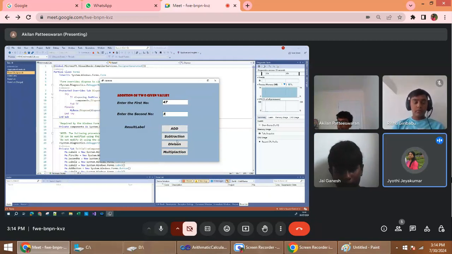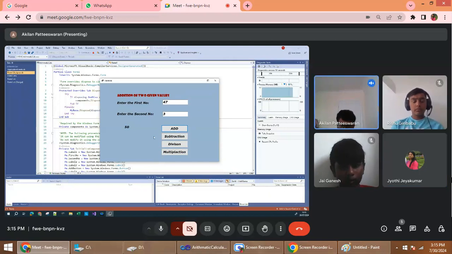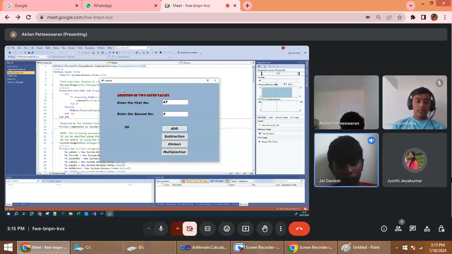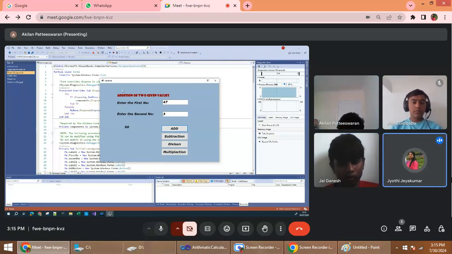Now press add. So 50. But the answer simply shows 50. What would be better? The sum of given two numbers is 50. It's nice to see the result that way, isn't it? Yeah. Akilan understood. Rishu can also understand because you joined in the meantime, so that is why I'm asking you.